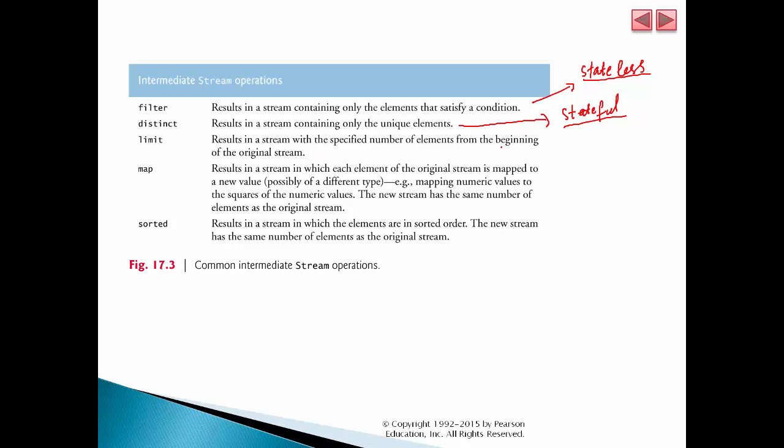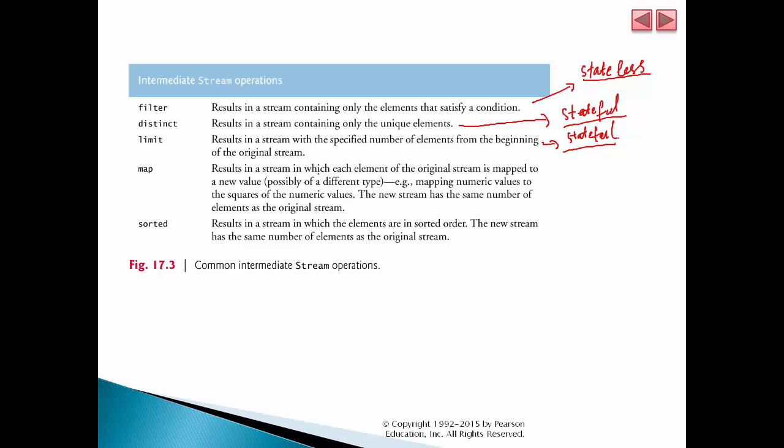So the limit, okay, is an intermediate operation, and it is also a stateful one, right? Because it has to keep track of how many elements it has let go through the flow. It decides how many elements should flow through the pipeline, and anything that exceeds this limit will be blocked.